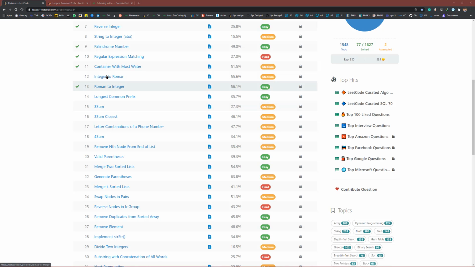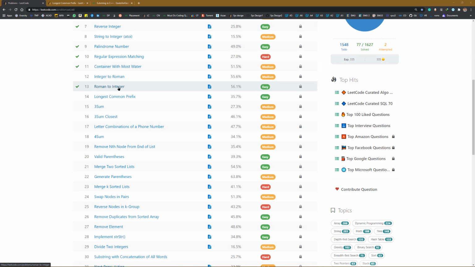And I'll be skipping over these two problems. Both of them are converting from integer to Roman and Roman to integer. Both of them are implementation problems that can be solved easily once you get to know how to solve problems using just if and else. And so we'll skip those because there's nothing much to explain regarding that.